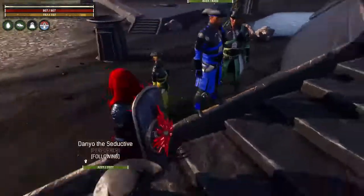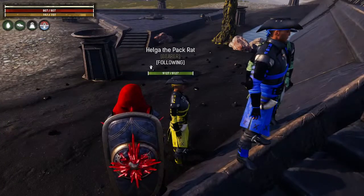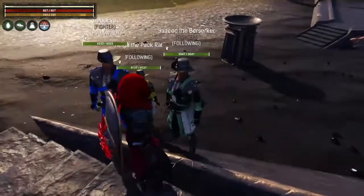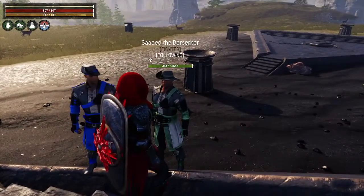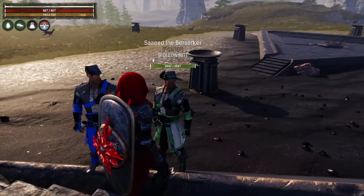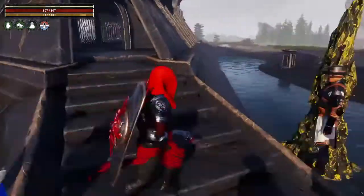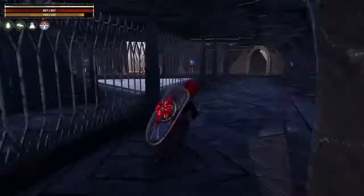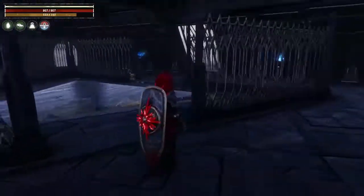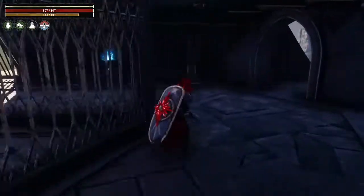He's a dancer, so he heals us. And then Helga is Helga. She is known far and wide in the Exile Lands as the collector of everything. She leaves nothing behind. And then Saeed, the Berserker, I don't see Saeed on either. But yeah, they all claimed these thralls in the beginning. And I put them color-coded so that they could watch their thrall and know which one was theirs really easy.